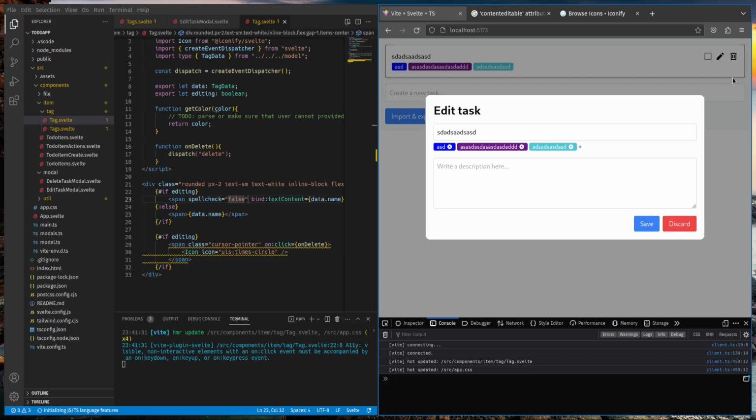It would be weird to have a color picker or something for these tags here. But I feel like we should dedicate our own page to tags, so that we can have a list of all tags in the whole application that the user has created, and then they can see the names. They can also change them, they can also remove them, so we have every single tag in the same place, and there we can put the color picker. I feel like that would be the best user experience.